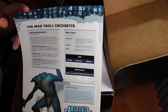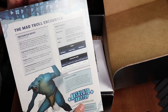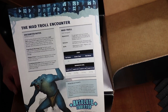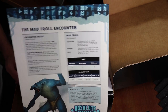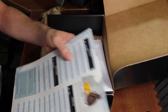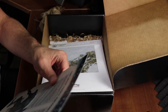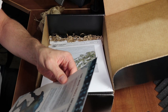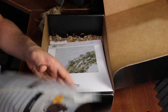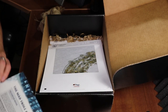The Mad Troll Encounter from Absolute Tabletop — this is from Oath of the Frozen King. It's a really cool encounter; I've run this before and I own the full book. There's also a little code for a 50% discount at the bottom, which I imagine is just for people who purchased this encounter crate. On the back you've got set dressing, instant hazards, and common loot. This is just an encounter — probably not enough for a full night of gaming, but it could be the boss fight of a session and would give you great inspiration.